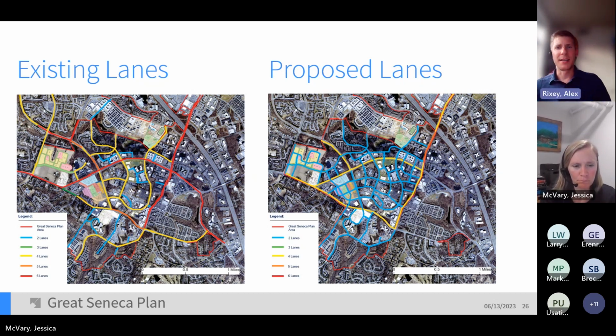Yeah, thanks for that comment. I think that is sort of the idea, that some of the through traffic might find alternative routes. 270 does parallel the corridors, taking Muddy Branch up to Sam Eig and over to 270 that way, as folks adjust their travel patterns as conditions change. But I think the idea is to have the regional through traffic continue to use some of those larger roads, Key West, Darnestown, Great Seneca, and then distribute more of the traffic that's destined for the plan area onto the local grid.